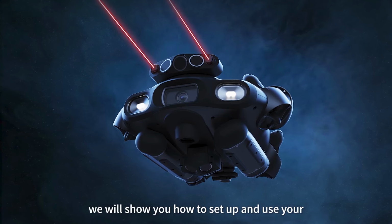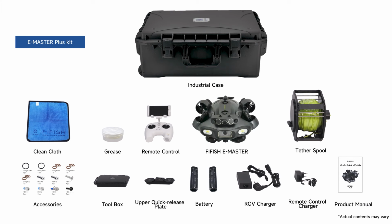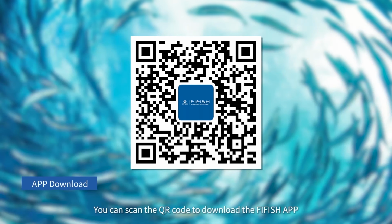In this video, we will show you how to set up and use your FIFISH E-MASTER for the first time. Open the packing box and take out the products and accessories in turn. You can scan the QR code to download the FIFISH app.